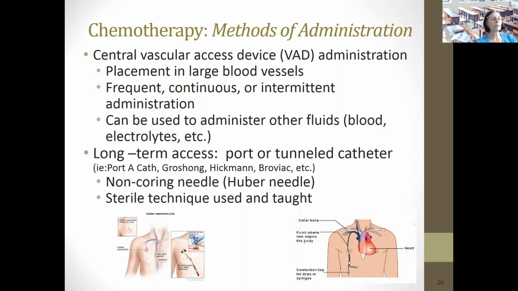Then if you're going to access a port, like a Portacath under the surface, you've got a little port inserted up here, usually on the upper chest, and then it's going directly to the superior or inferior vena cava. And then we will use a non-coring needle. So when I stick it through the rubber port on the implanted port, it won't make holes in that port. So the port will close right back up afterwards. So a needle that won't take a core out.